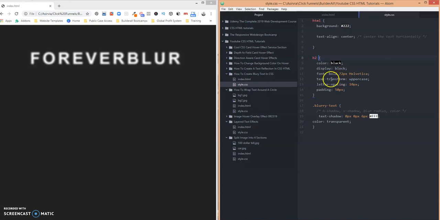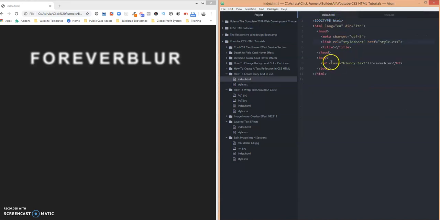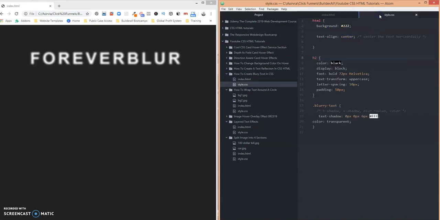Text transform takes what's within this H2 tag, which right now is uppercase and lowercase, and converts everything to uppercase, so that's why this is all uppercase over here. The letter spacing is going to put 10 pixels between each letter. So that's what that is.